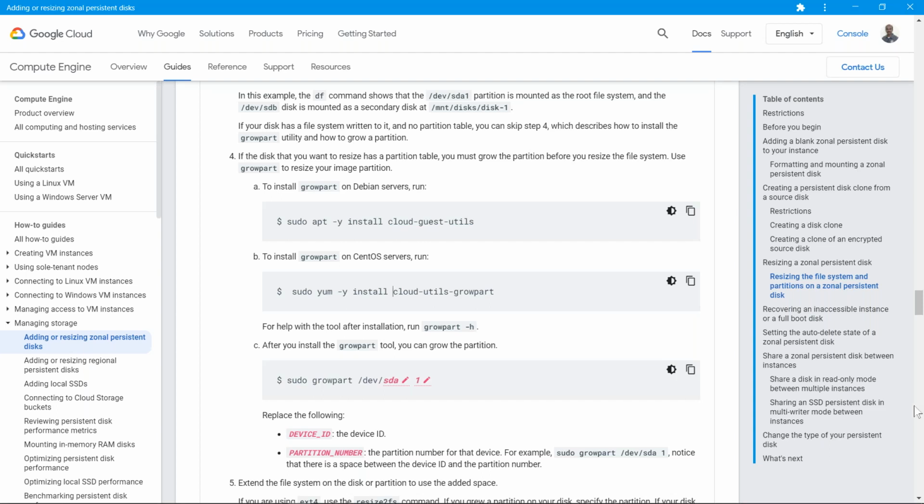The next question is, if it's a zonal persistent disk and it's replicated to multiple zones, does the same step need to be followed? In GCP, you can have a regional persistent disk, basically you're going to have it in two zones. I have never tried it, but it's going to increase automatically in your dual zones, basically.